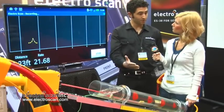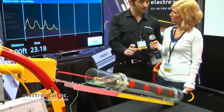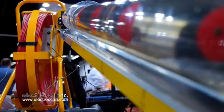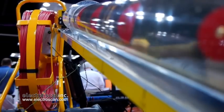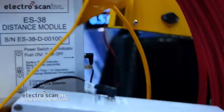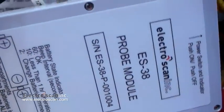This is using electricity to quantify and locate defects in pipe. So this only works in non-conductive pipe, doesn't work in metal, but the simplest way to explain the technology is that wherever water will flow into the pipe, electricity will also flow out. So as the electricity flows out, it will go to ground, create a circuit, and then the location and severity of the defect is quantified and displayed.